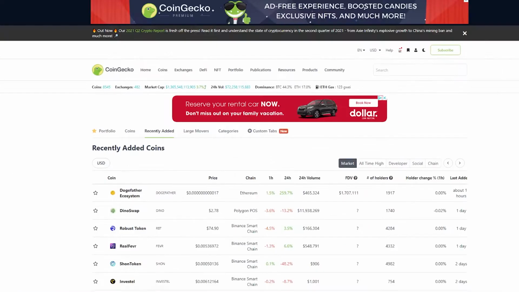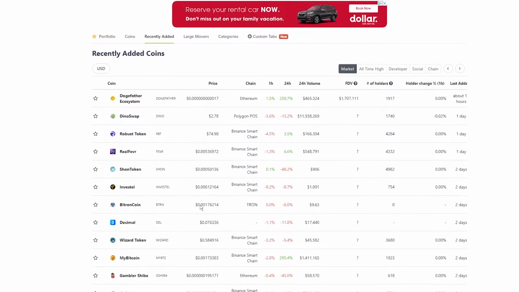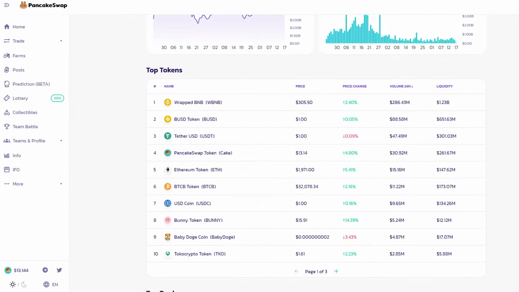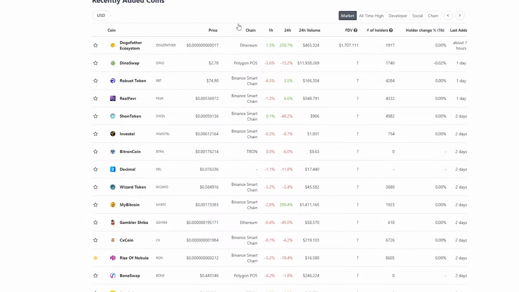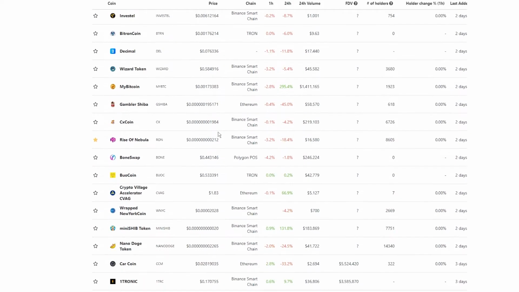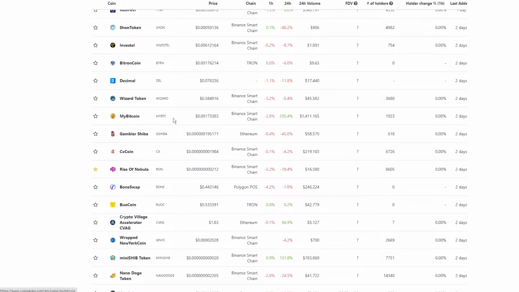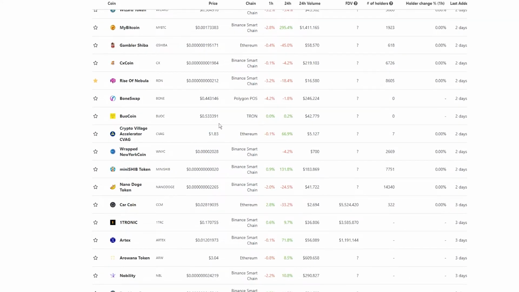But sometimes what I like to do is go here to CoinGecko and find some of these new coins. So what we'll do is look for one. Remember, since we're doing Pancakeswap, it does have to be on the Binance chain. So we've got to find one on the Binance Smart Chain. Let's take a look here. This one's doing pretty good. It's a bit pricey for me to match because I'm looking for a couple more zeros there, and I don't really want to spend that much on this demo.